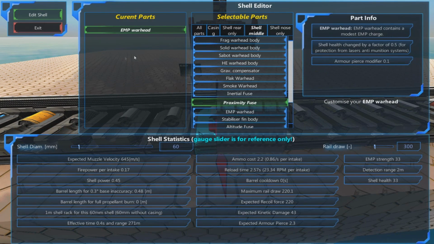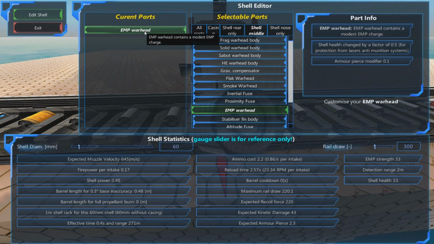Anyway, moving on. EMP warhead. It contains a modest EMP charge, and modest is the word. APS is still one of the not best ways to deliver EMP. So, basically, electromagnetic pulse, electric damage. It travels through metal and alloy, fries AI components, and damages heavy armor, and that's about it. EMP is something I really like using because it's quite sneaky, subtle, and it's very useful for disabling and just messing with enemy craft.